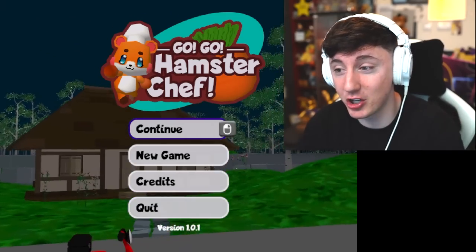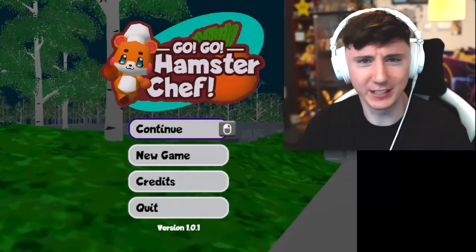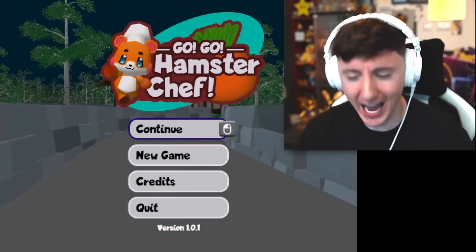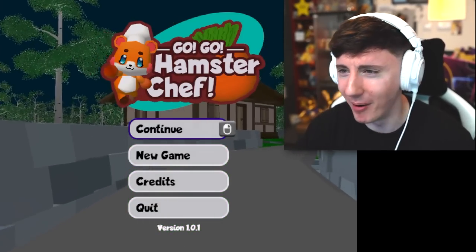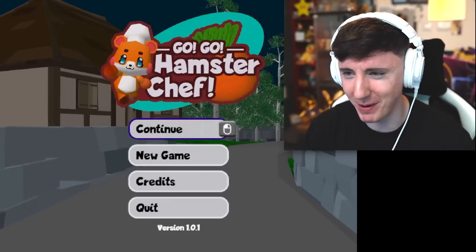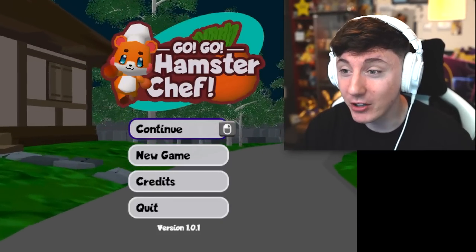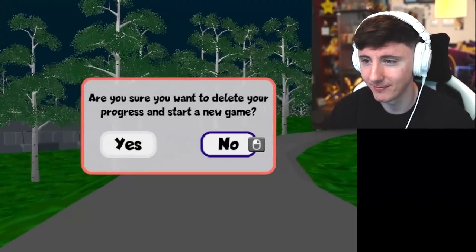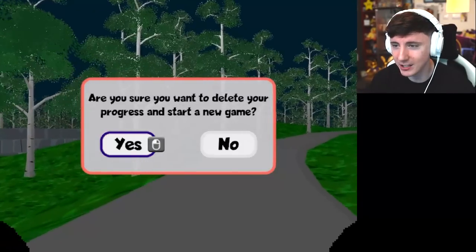You play as a hamster chef, making food deliveries or something like that. It's got like an Animal Crossing, Cooking Mama, Bomberman style type to it. N64. Let's go with new game. Let's do it. Yes, let's go. Here we go, everybody.